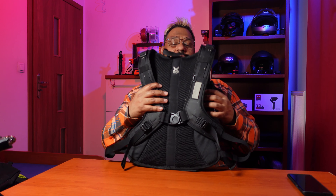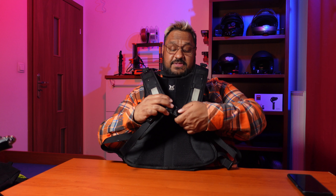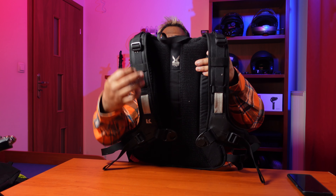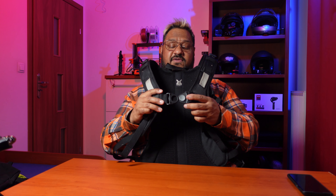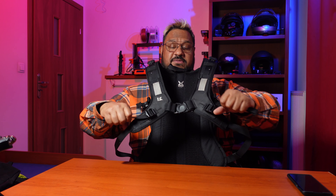Kriega, in my opinion, has one of the most comfortable strapping systems out there. The straps are fully adjustable with a marking system so you can adjust them up and down. Once you've got that sorted, you can adjust out from the bottom for the quad lock — and this quad lock is phenomenal. Once you get it snapped across your sternum, it's locked in, and you can snug it down with two straps. Give it a yank and the bag will never move. It takes all the weight and distributes it from the lower back, shoulder, and chest, so even loaded up it's not just sitting on your shoulders like a normal backpack.